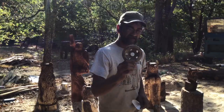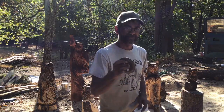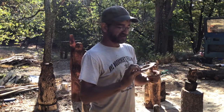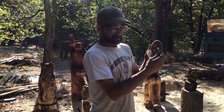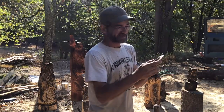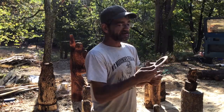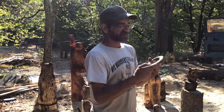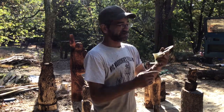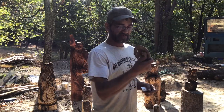All right, next up. I was given this. I talked yesterday in the other video about the chainsaw teeth grinder disc. It's deadly, you know. This is a metal grinder, so it's specifically for wood. It's almost like sandpaper welded to it. It does okay, but I find it a little rough, and it leaves a really rough finish. But if you're trying to take a lot of wood off in a hurry, this is a suitable replacement for that chainsaw disc thing. It's relatively safe.